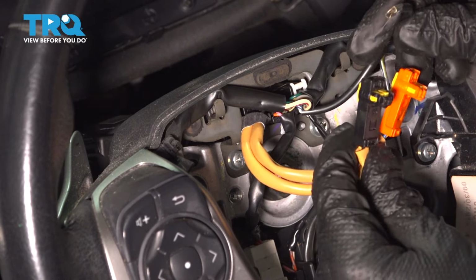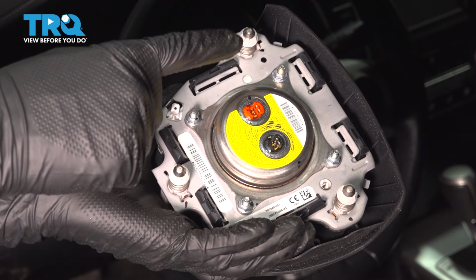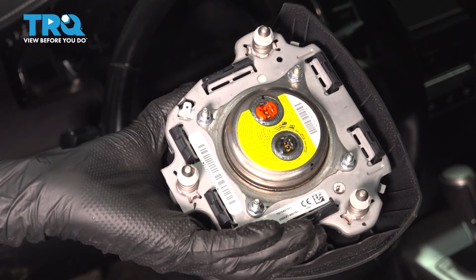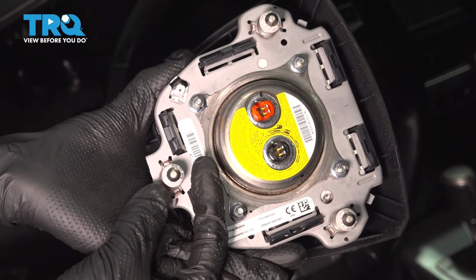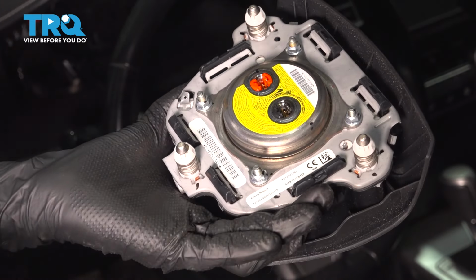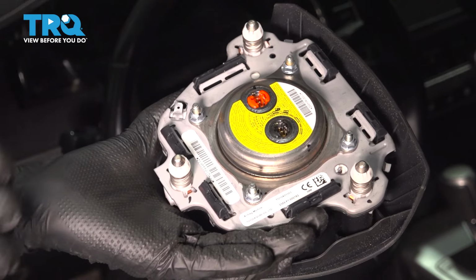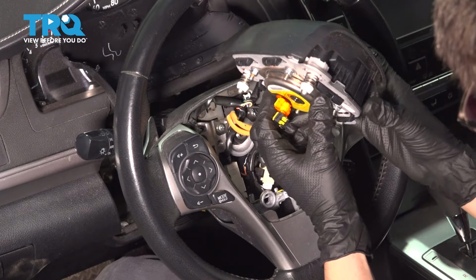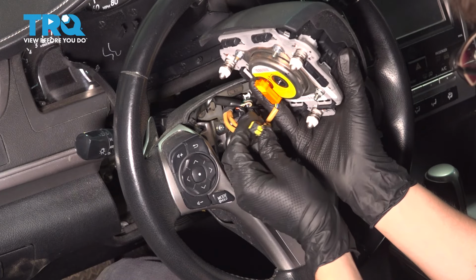Speaking of airbag, let's plug it back in and reinstall it. Now you can very clearly see on the back of this airbag the 3 pins that lock it in. So this is what we were aiming to release when prying on those springs. It's just a little tab that holds onto these, so you want to make sure that when you install these, they all click in, all 3 of them.